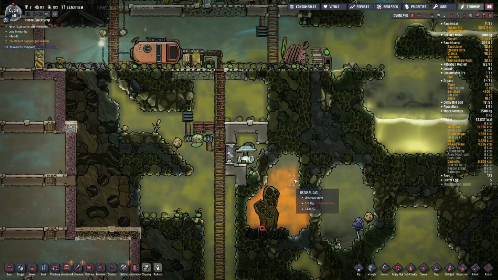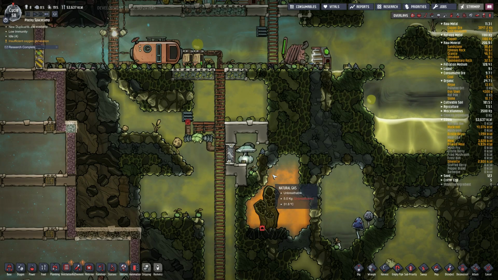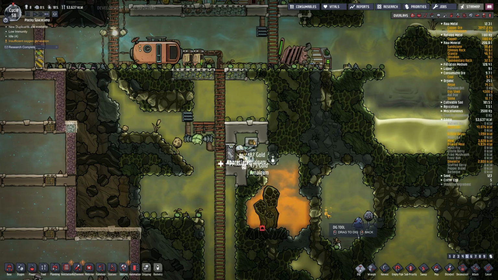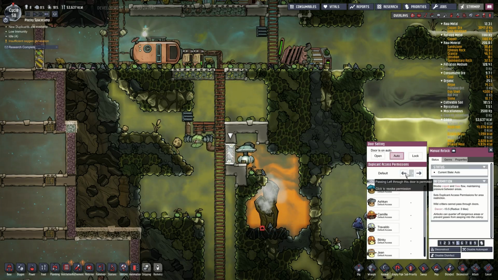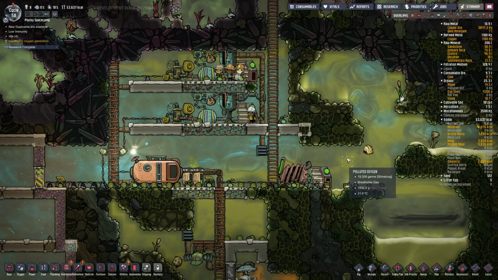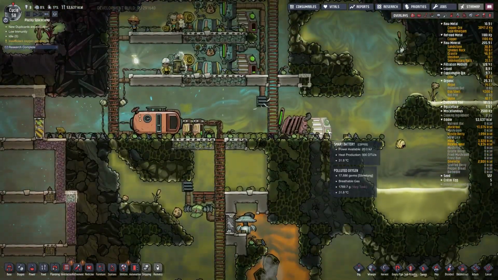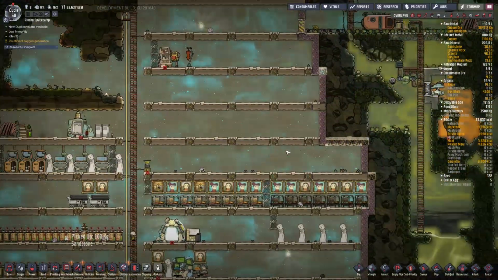Alright. Pump out all that air. Very useful. Alright, and let's dig through this now. Anybody else going in there? No? Okay, that should shut off. That should shut off.